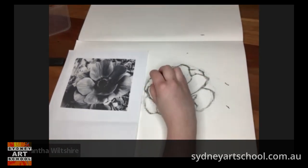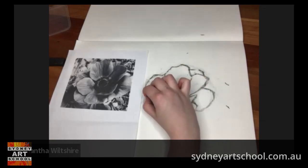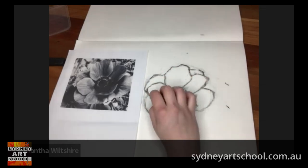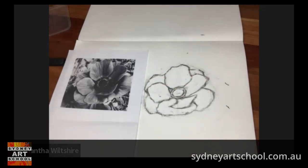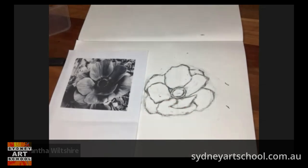So you'll see here that in this instance, I'm using my eraser as a tool for correction, and that's often how we use our erasers. And then later on in the process, once we're happy with our final designs, that's when we're going to be using our eraser as something a little bit more than just a tool for corrections.